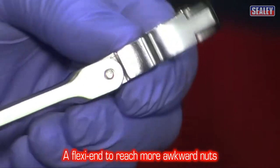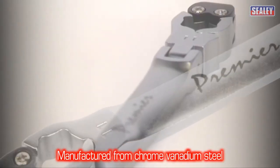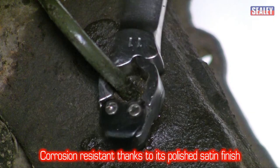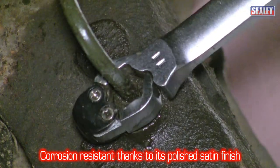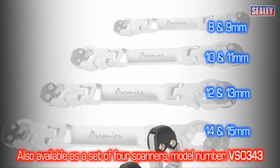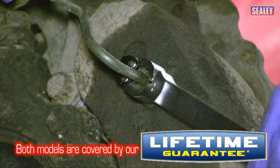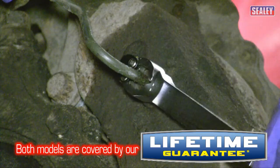Unlike other types of flare nut spanners that rely on the points of the hex being in good condition, this spanner can work on rounded, worn, and rusted nuts. Additionally, it features one fixed and one flexi end, making it easy to use. Overall, this spanner is a durable and reliable tool that will provide great value to any user.